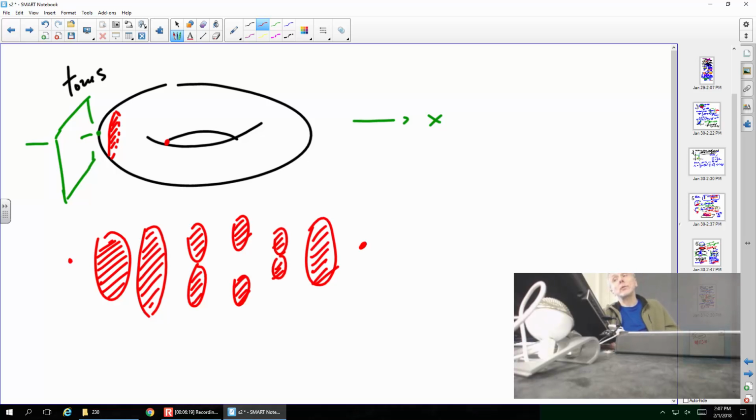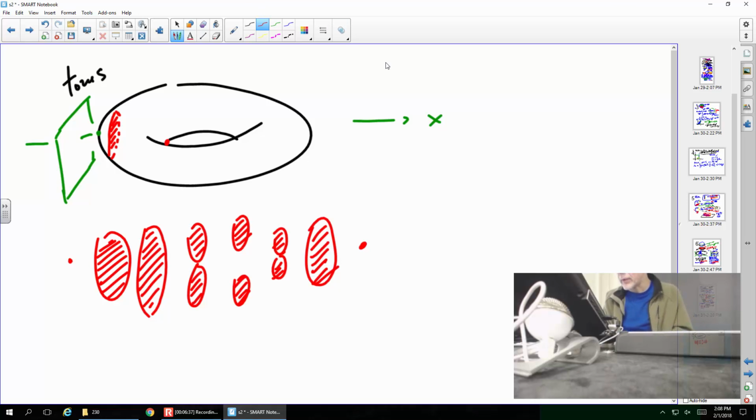Okay, so it is totally possible that the cross section doesn't have to be made of one piece. The theorem still applies: the volume as the integral of the area still applies. So it doesn't matter, as long as we can compute those areas, we can carry out the computation of the volume. Okay.